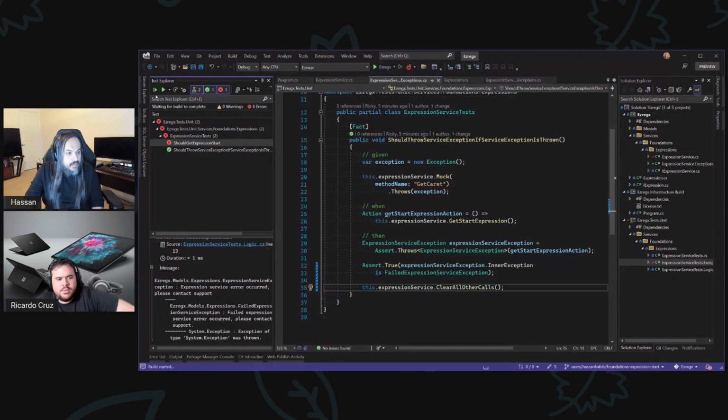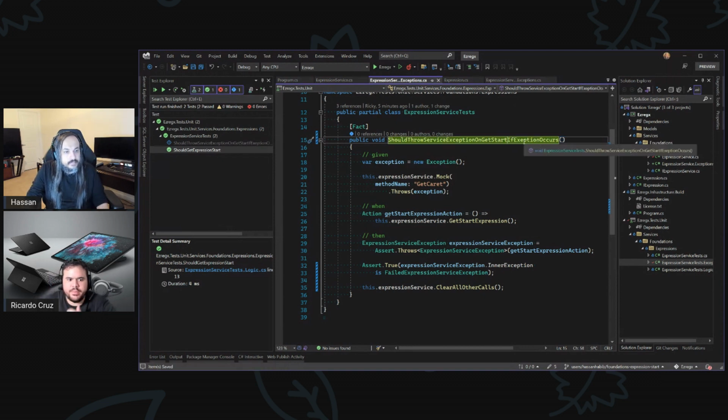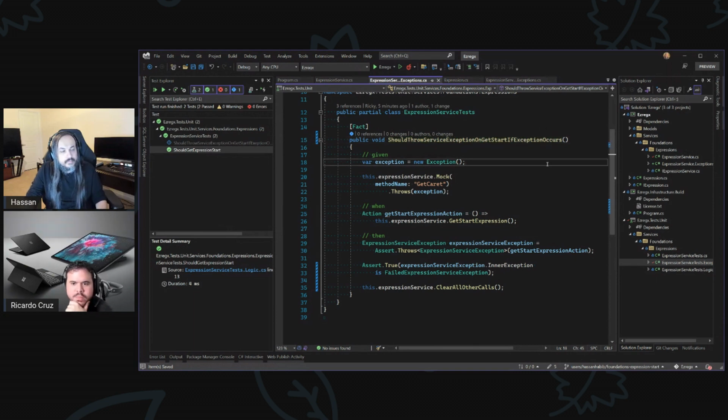Yeah. Okay, so that, let's see, should throw service exception on get start, right? Because we're going to have many, many functions. If an exception occurs, like this.